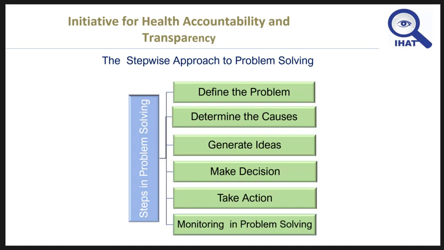Still on making a decision, when selecting the best alternative, a number of considerations will need to be made. Will that particular alternative solve the problem without causing other unanticipated problems? Will all the individuals involved accept this alternative? Is successful implementation of this alternative likely? Does the alternative fit within the organizational constraints? These are the things to take into consideration when making a decision. Then finally, a decision on which course of action can then be made.